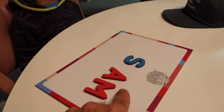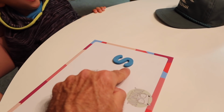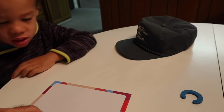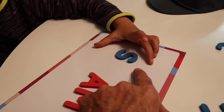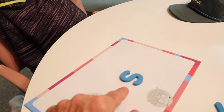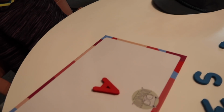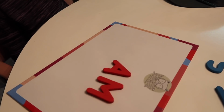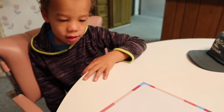As you see, Caleb is a little behind Joshua, and he's still not grasping the blending as good as Joshua is. It has been a trend that I've noticed ever since I gave birth to them. Caleb is usually 1 month or 2 months behind Joshua. So if Joshua is crawling this month in November, then in January or February or maybe December, Caleb will crawl. And if Joshua is talking in January, we know that by March or April or so, then Caleb will be talking. He's been a month or 2 months behind Joshua.